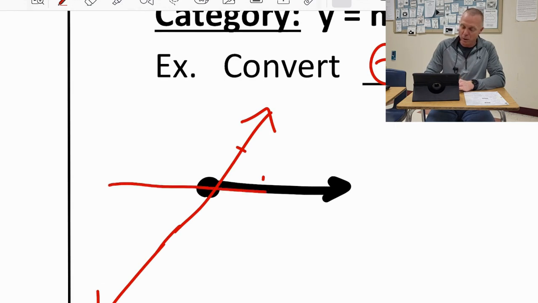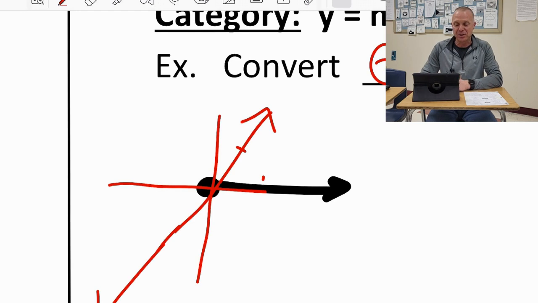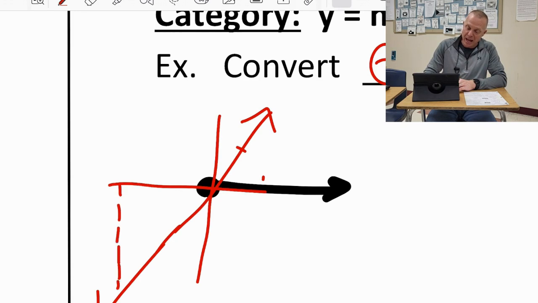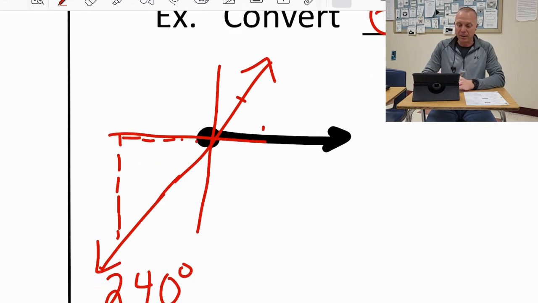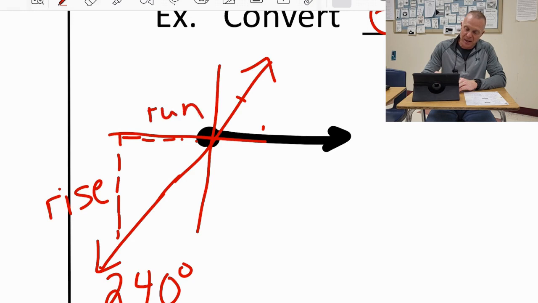First of all, it wouldn't be wrong to put the x and y axis into your sketch because that's what we're trying to convert to. The nice thing about putting the x and y axis in your sketch is it allows you to see a little more clearly what we would consider to be the slope of the problem. Now, the slope of the problem is, remember, the rise and the run. And I feel that the rise and the run are actually parts of a right triangle. Now that right triangle is none other than a right triangle that has 60 degrees.